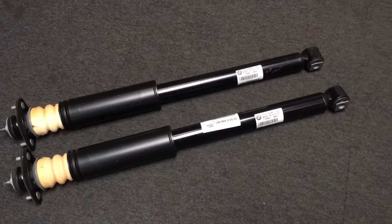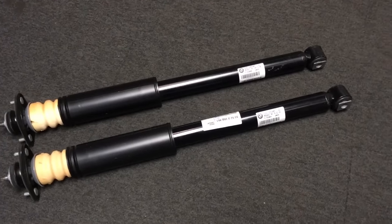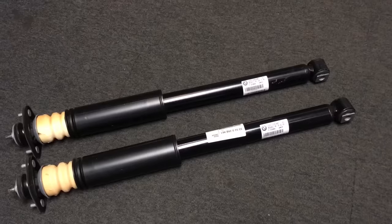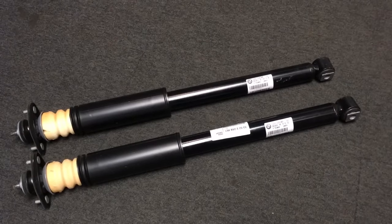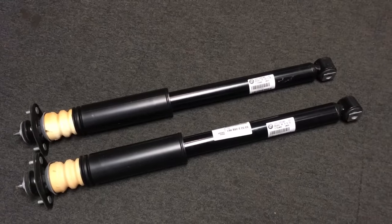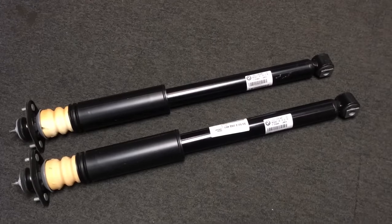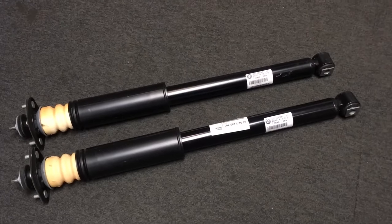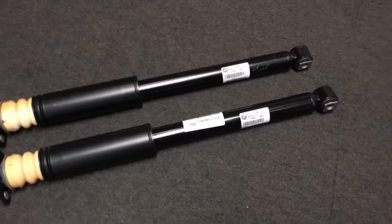Here's the rear BMW shocks that we've been waiting for a while. These are the genuine E46 M Sport shock absorbers for the six cylinder models. These, it turns out, are no longer available from people like Sachs, the original manufacturers, and lots of other ones. When you look into it, they just can't offer you the sport model. And there's a specific part number for these sport model shock absorbers, which is a different shock absorber to the SE one. So I'm glad we've gone to the detail to get the correct ones.